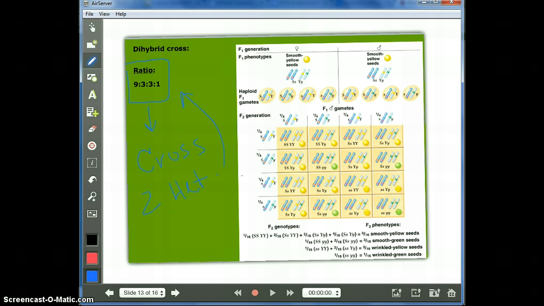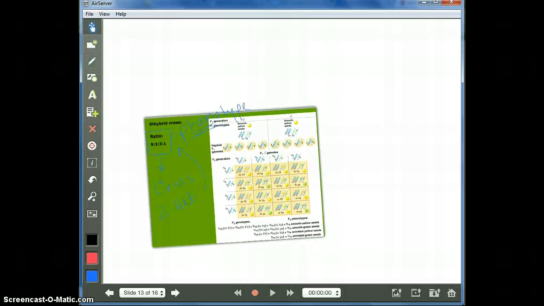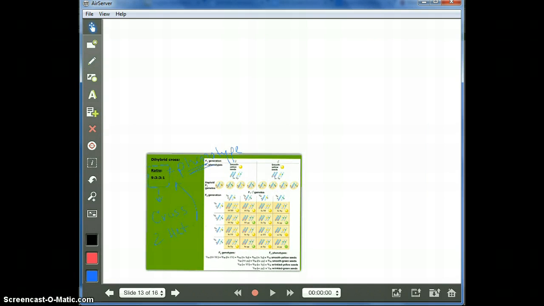What that ratio refers to is its phenotype. Now think to yourself again, what does that mean? Physical appearance. Okay? Nine of them, let's zoom around here quick, are 9 to 3 to 3 to 1. 9, 3, 3, 1. 9 of them are going to be dominant for both. What this refers to is both traits. In our case, it's going to be dominant for yellow and smooth.